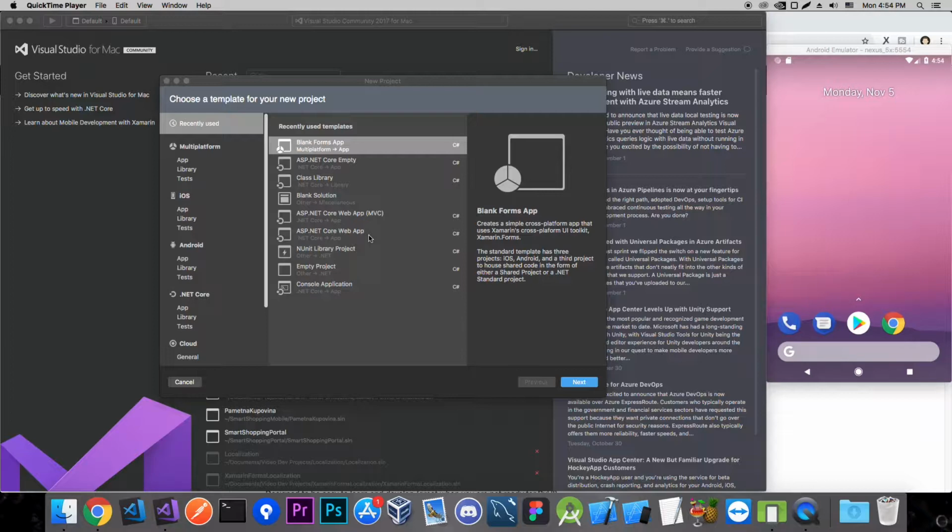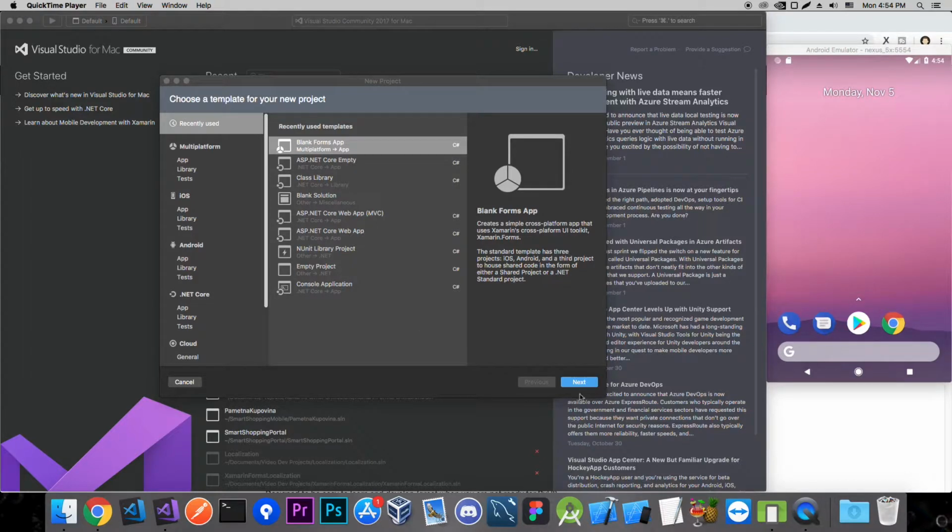So as you saw in the previous video, we always had to set the binding context to our view model that we created before, but here it's all done for us. Of course we need to follow a specific naming convention. So if I have a main page, I need to call it the main page model, and then it's going to automatically bind them. And also the navigation is going to be handled a lot differently in Fresh Mvvm, which is going to go through page models and not through pages. We'll see how we are going to do that.